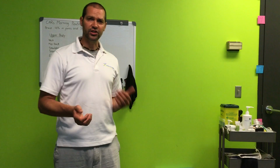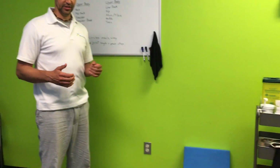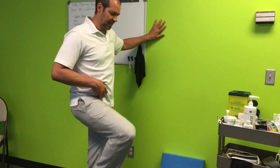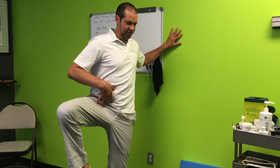The hip can be very challenging for people. It's one of the more challenging ones for me as well. So with the hip, I often do the inside leg, but I'm going to show you how to do it with the outside leg so it's easier to see on camera here. I'll often have my hand against the wall for balance. I bring my leg up as high as I can, okay? Then you bring it all the way to the outside, okay? So this is rotation outwards.